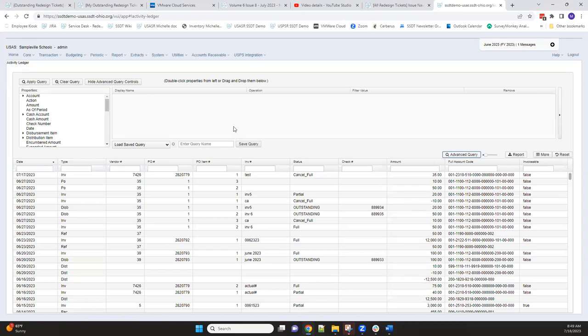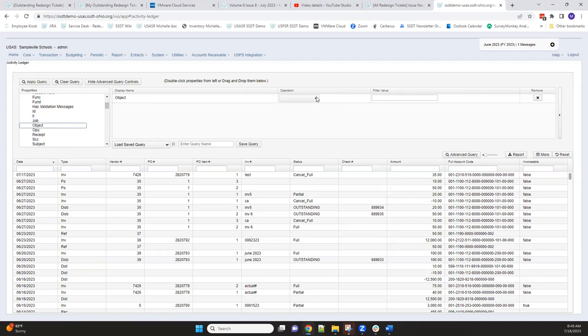And so the first thing I need to do is narrow that down by the account code dimensions used. Maybe it's the general fund, maybe it's other funds, but you always know that you use an object code of 430 for your travel type of purchase orders. So I need to go into the properties over here and select that account code. So I'm going to go ahead and click on code and select that specific dimension. I'm going to double click on object and it's going to pull it up.